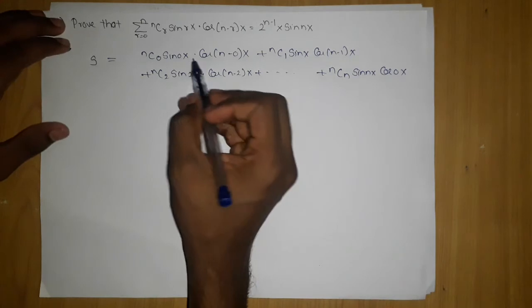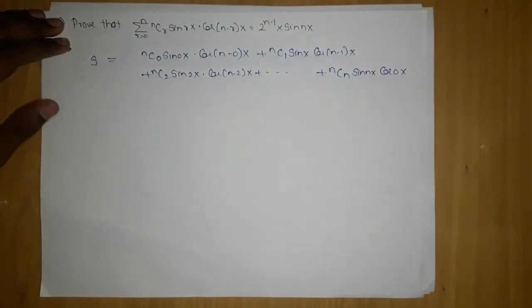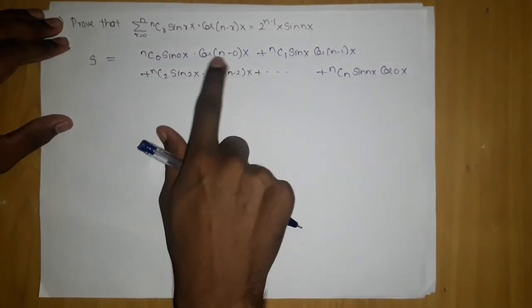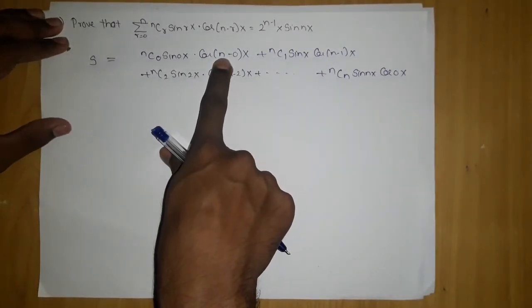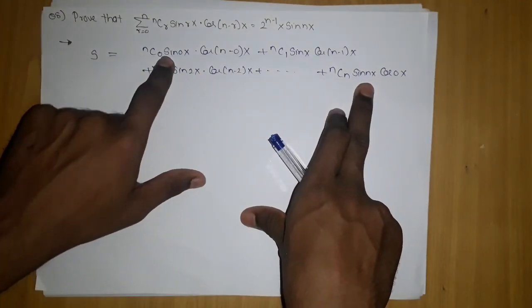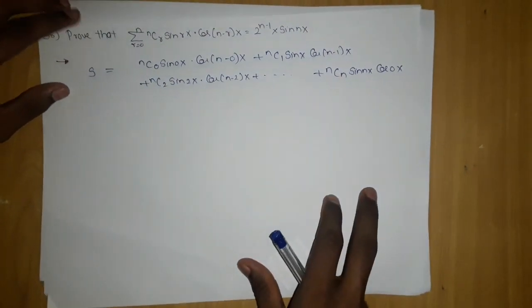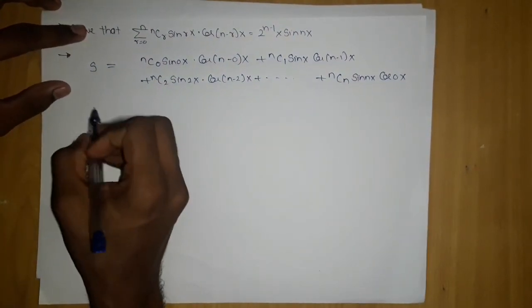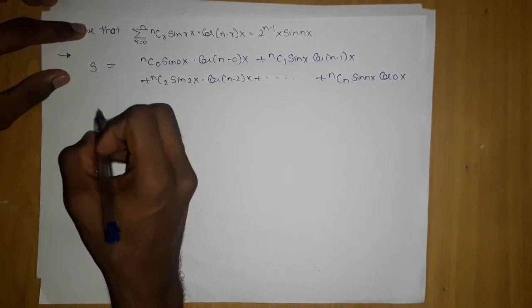Why do we do that? Because here we want to create sin(a plus b). It will be created because if you go in reverse order, there will be sin (n minus 0)x into cos 0x. You can observe they are just opposite, so there is a high probability that we can get sin(a plus b). So just write it in reverse manner, which is called Gauss reduction.